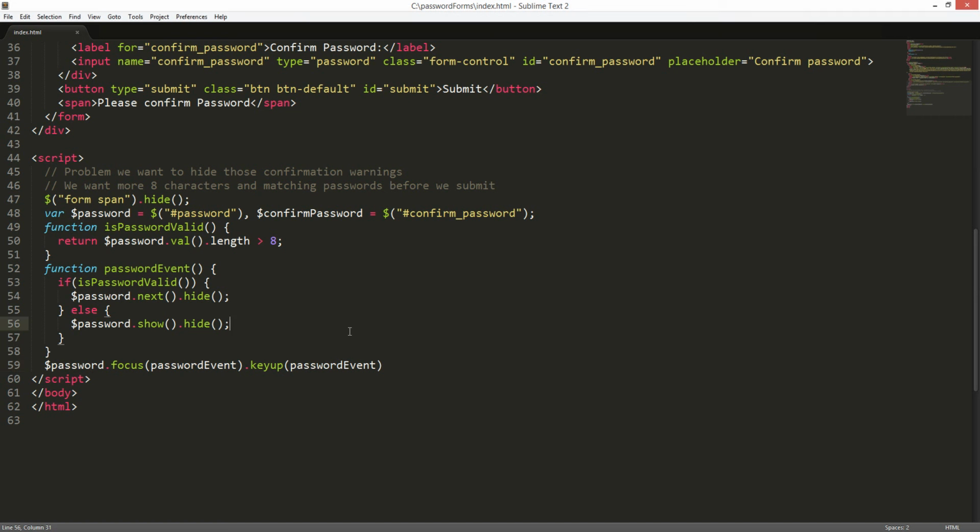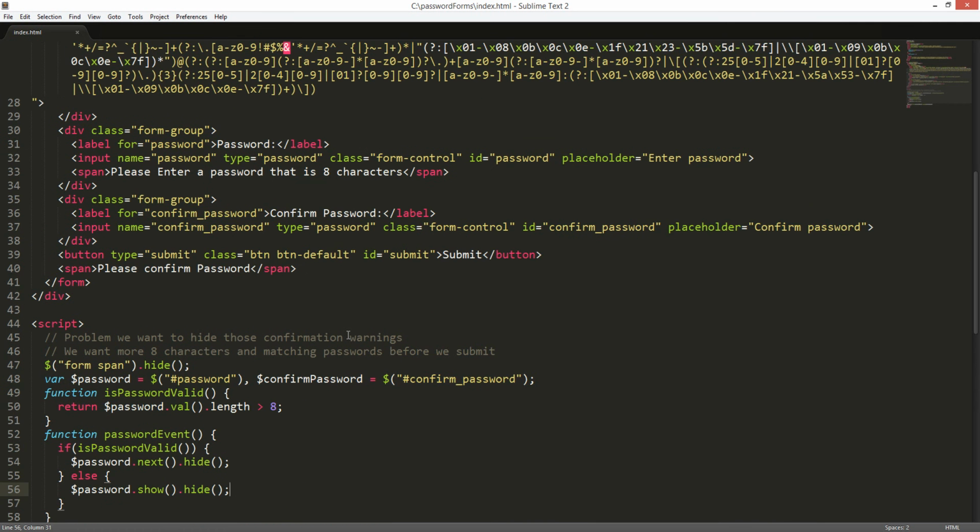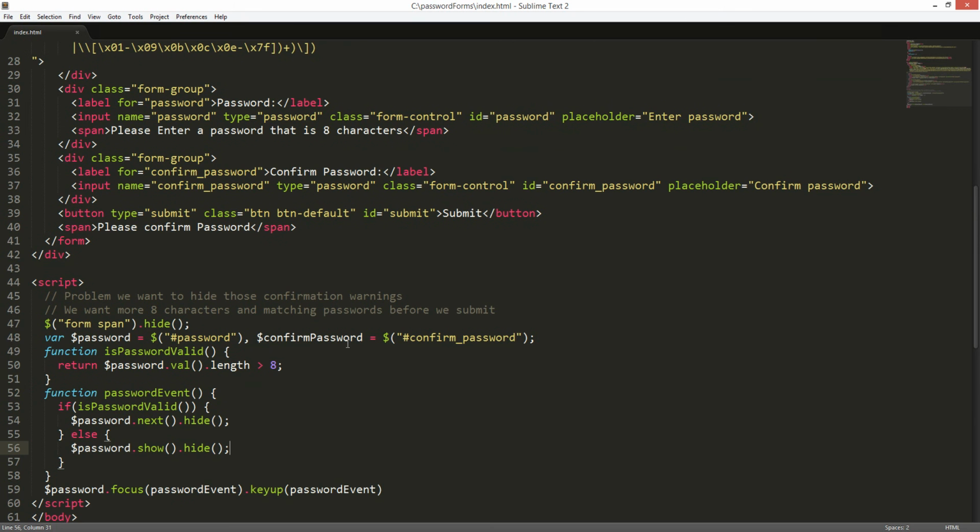Let's see. Password ID. Should be hiding next. Password ID is here. See my error.